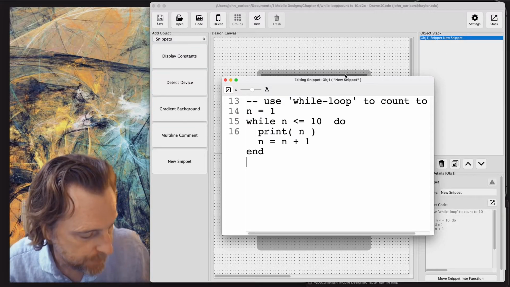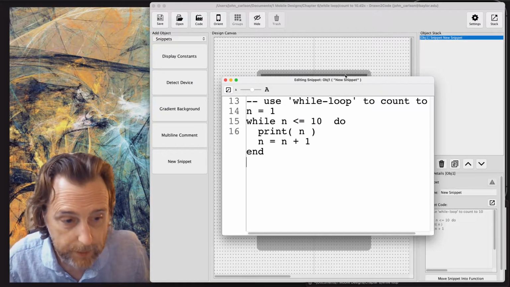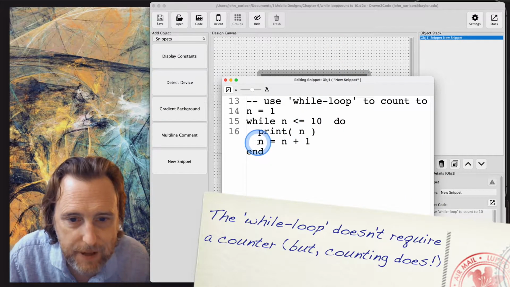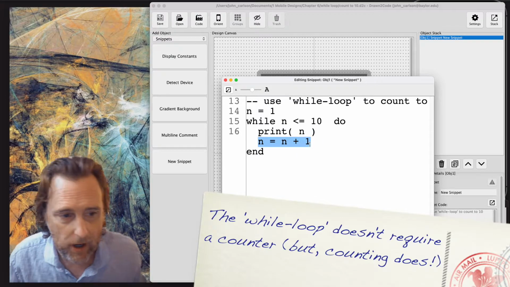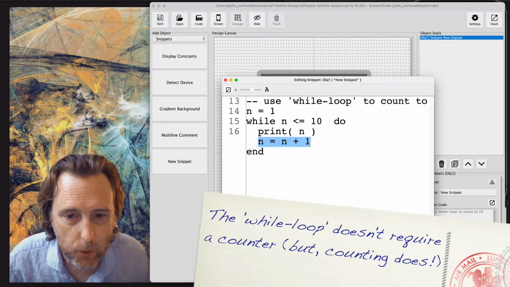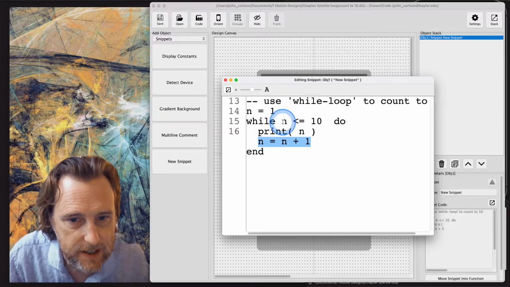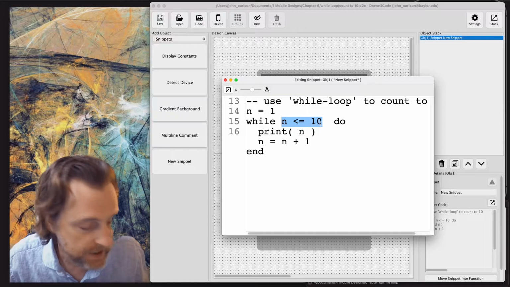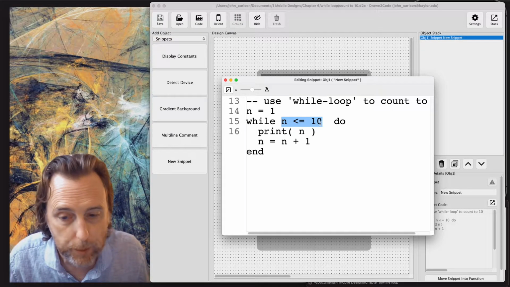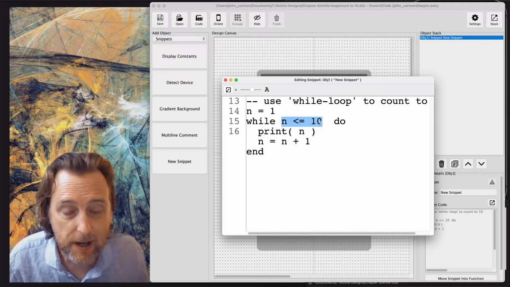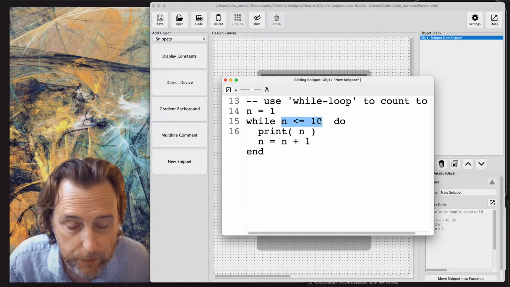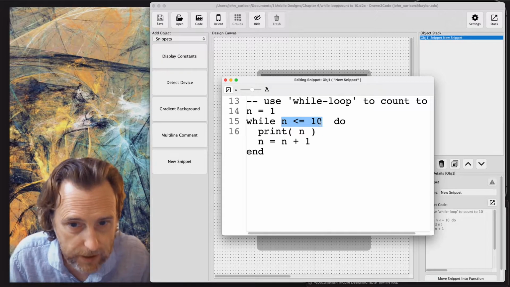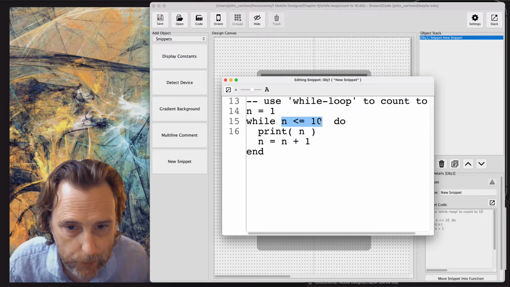Another thing people get confused about sometimes, if they're just skimming over the material quickly, is they think that while loops have to have a counter. They do not. The while loop does not require a counter. The Boolean test can test anything that you want to look at. For instance, it could be testing an ongoing timer or another ongoing process. It could be keeping track of rows of data that are being read in until you reach an end of file or an end of line or something along those lines. It does not need a counter to do it.